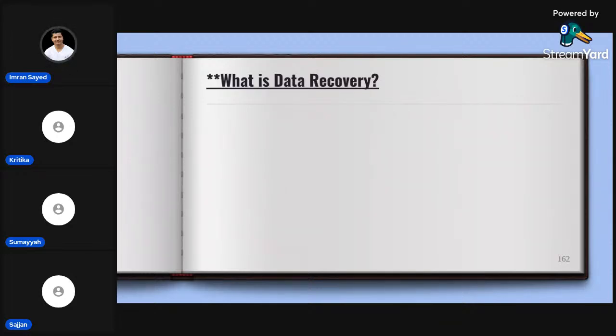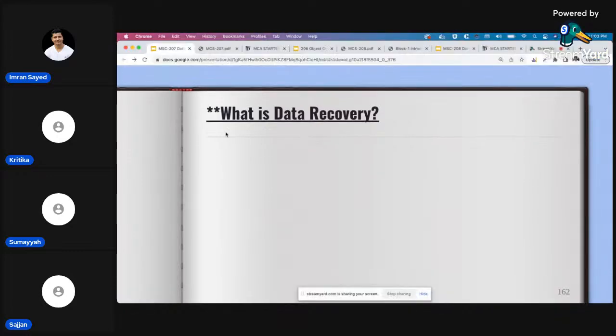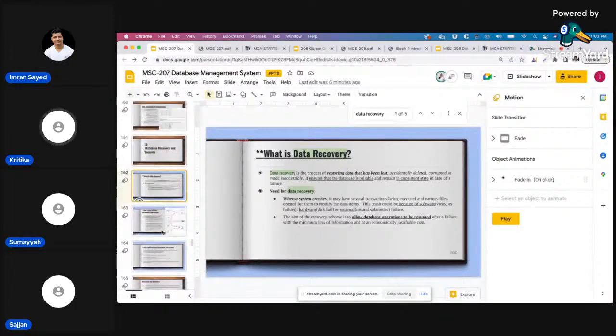And we established that data recovery is basically a process of recovering the data that has been lost. What is the reason? Could be any type of failure, like natural calamities, software failure like a virus, or hard disk failures, that's a hardware failure. So these kind of things. I think we should be in a pretty good condition to explain data recovery in the exam now, right? You all think so? Yes.